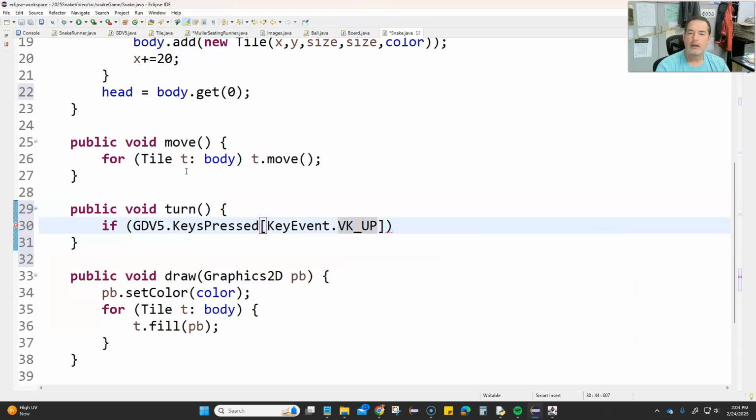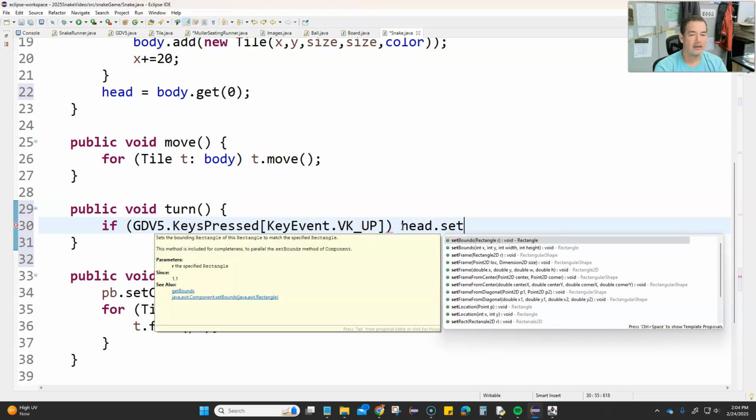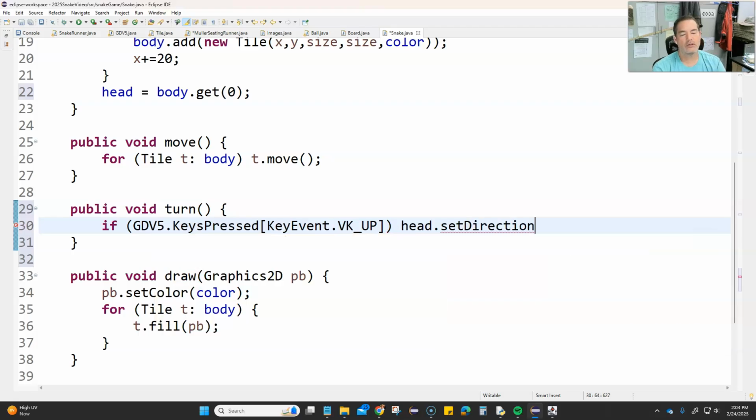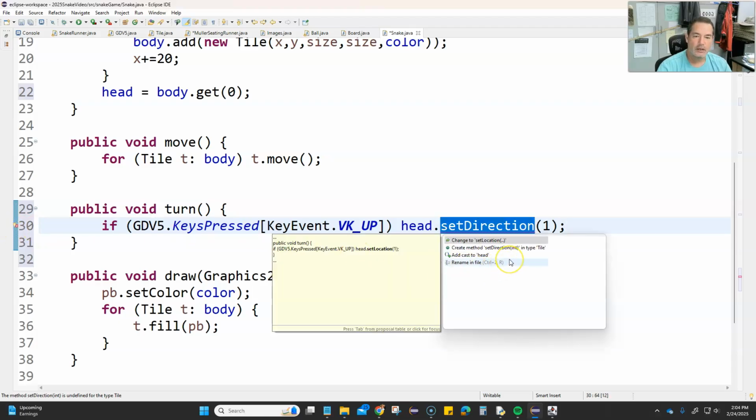All right, boom. Okay, so that's like the up arrow, right? Whatever. Then I want head dot. Head is a tile. I want to set the direction. Set the direction to up is 1, I believe, right? So I'm going to set the direction to 1. Now, pause. I got to import a couple things.